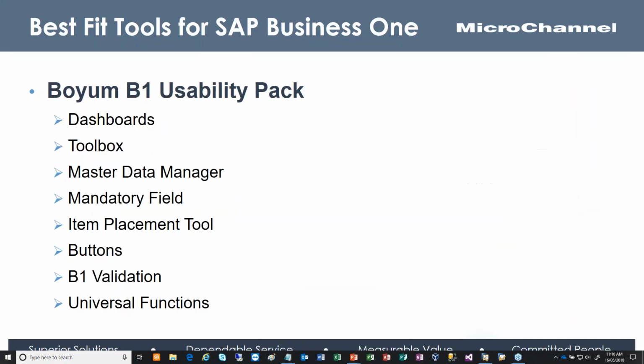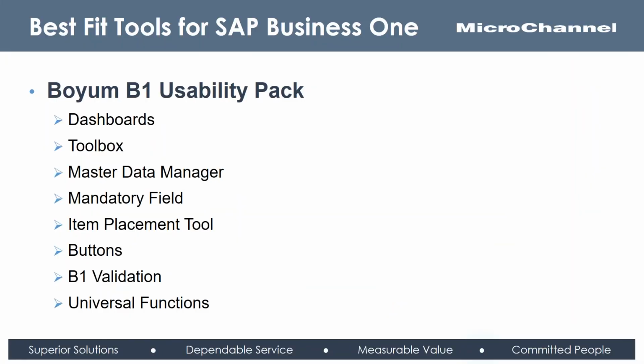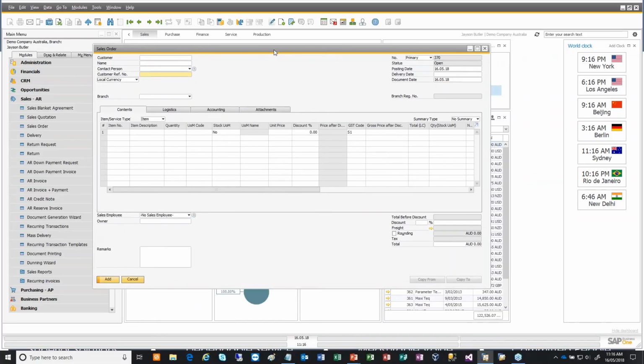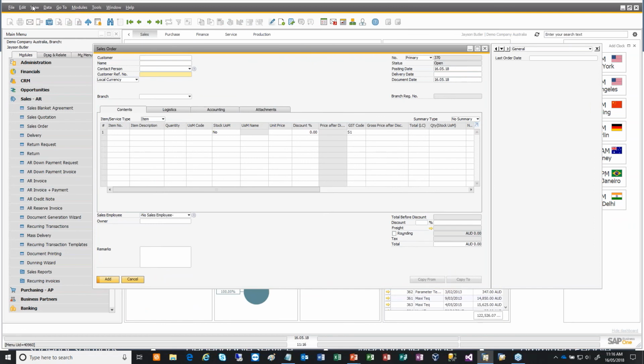The next function we're going to look at is the item placement tool. Now, the item placement tool is very handy, especially when you've got user-defined fields. And if we go and turn the view user-defined fields on, you'll notice that these fields sit outside of your form, typically on the right-hand side, even though you could move the user-defined field display around.